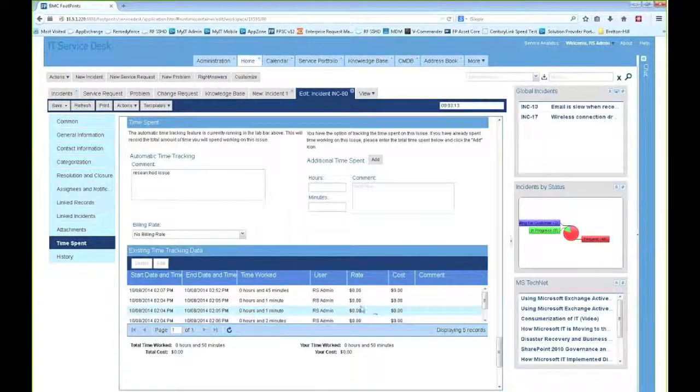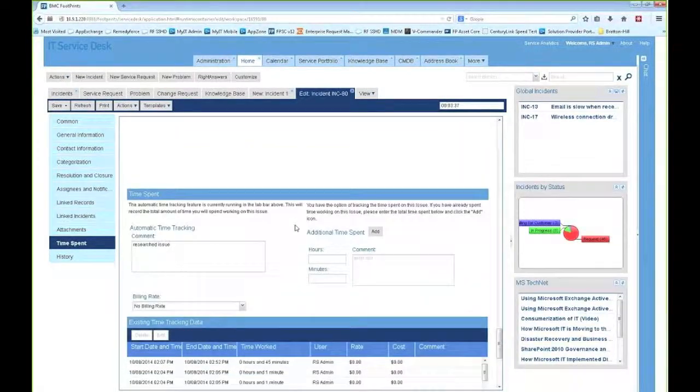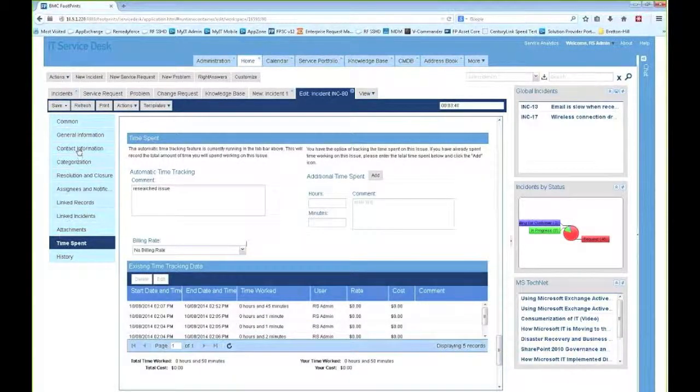So something like this is absolutely important and useful for external support if you're doing chargebacks to your customers, but also even internally. In a lot of cases, what I've seen from customers is that they will track the time and then use just a standard across-the-board rate for all staff members, and then they will use that for financial justification in terms of what it's costing to support different services and different applications within your organization.